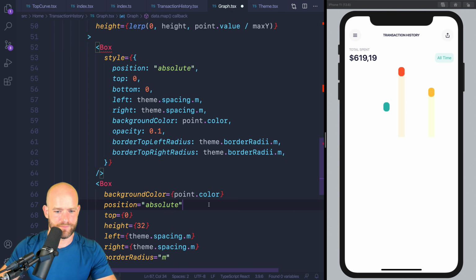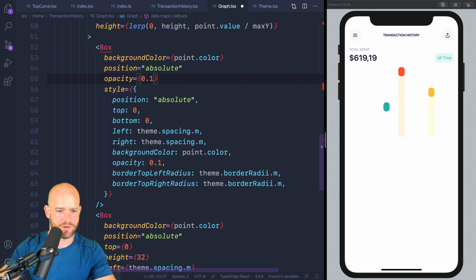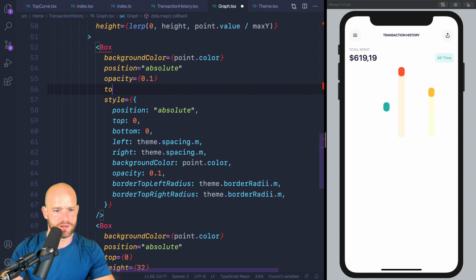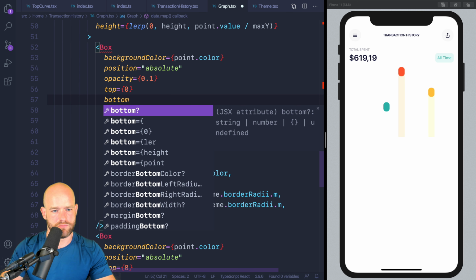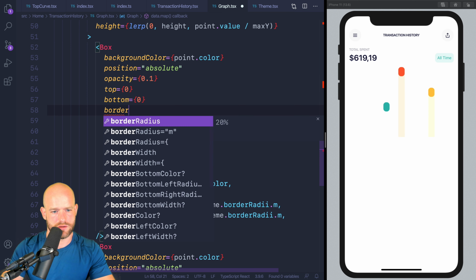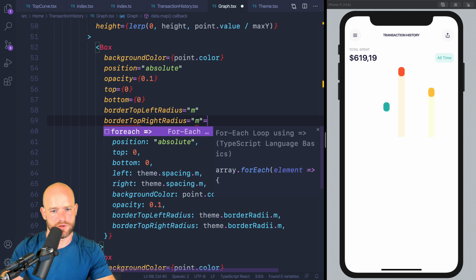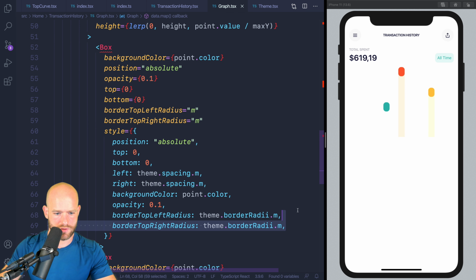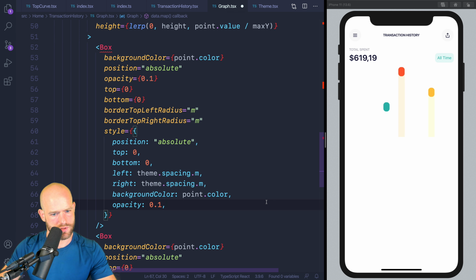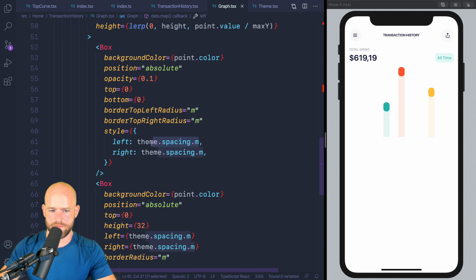Same here, top 0, bottom 0. Yeah, looks good.